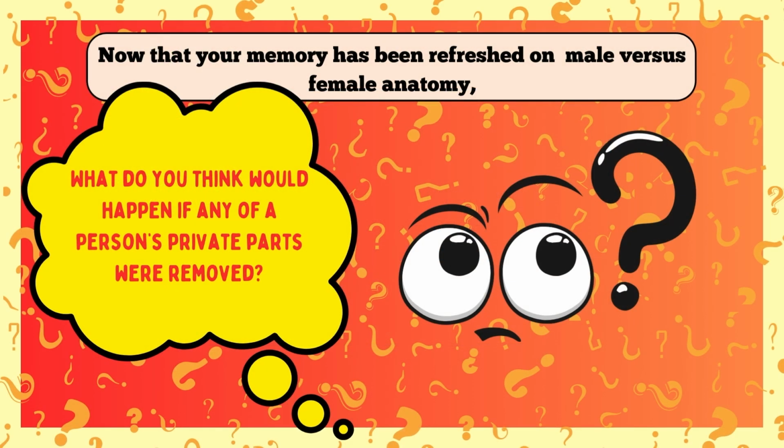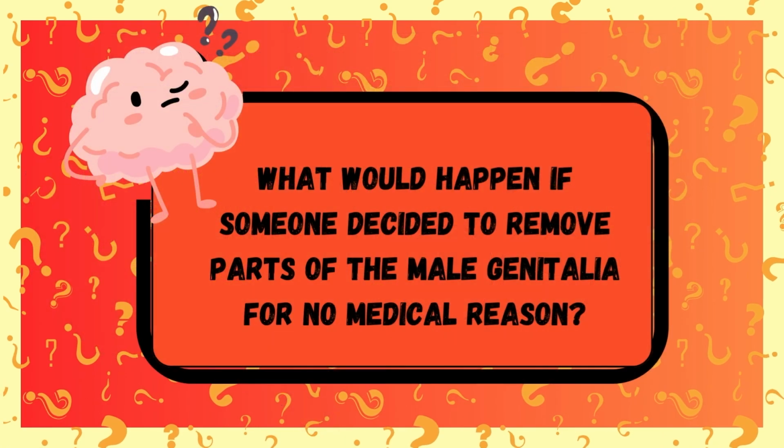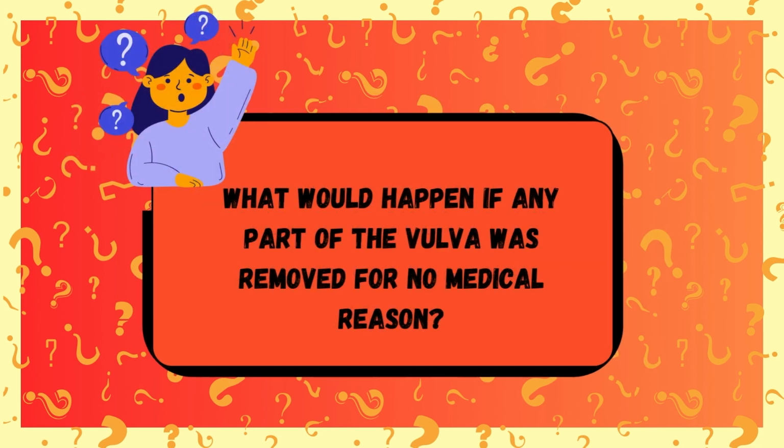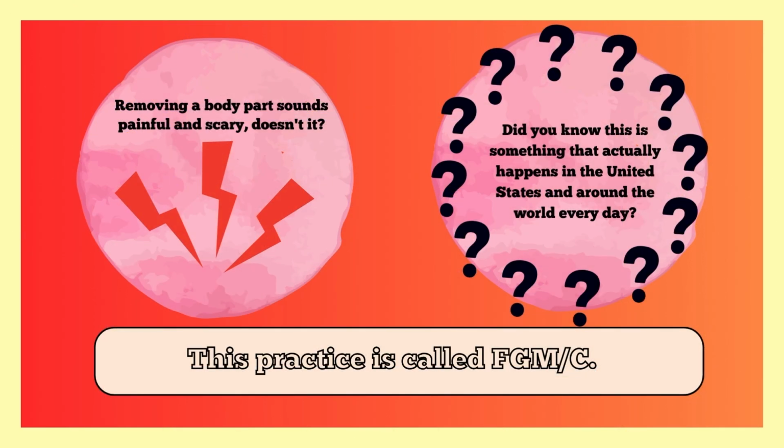Now that your memory has been refreshed on male versus female anatomy, think about what would happen if any of a person's private parts were removed. What would happen if someone decided to remove parts of the male genitalia for no medical reason? What would happen if any part of the vulva was removed for no medical reason? Removing a body part sounds painful and scary, doesn't it?